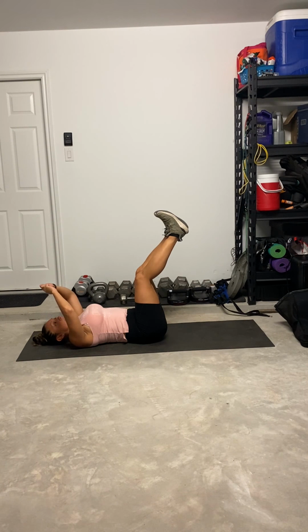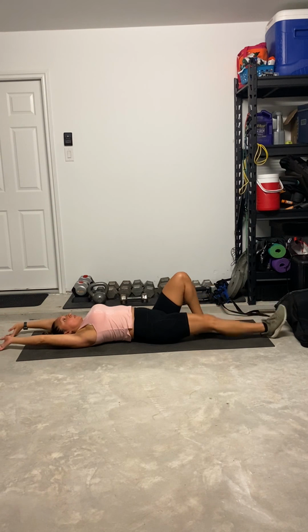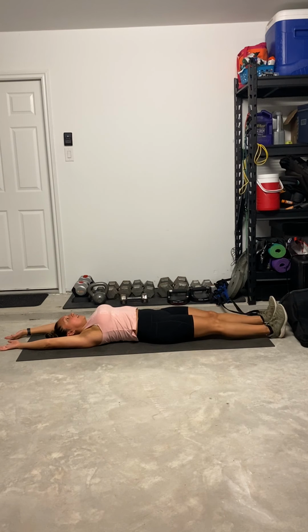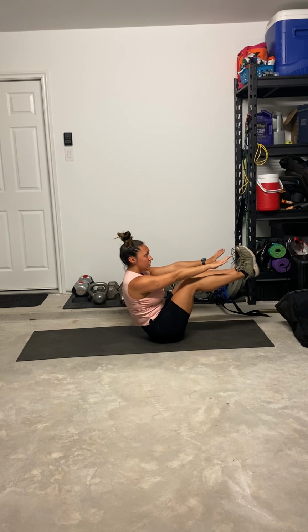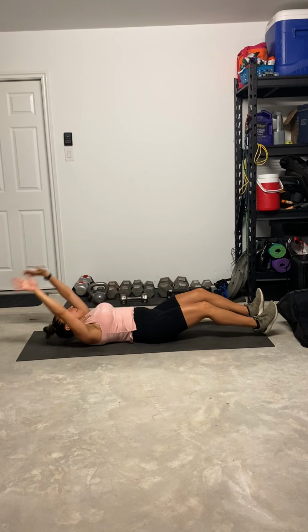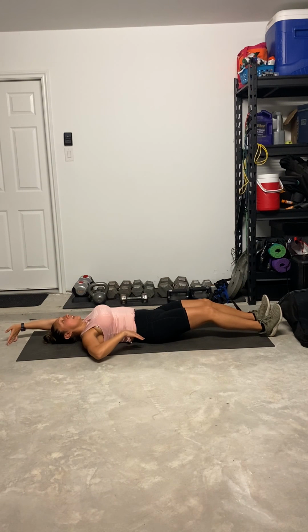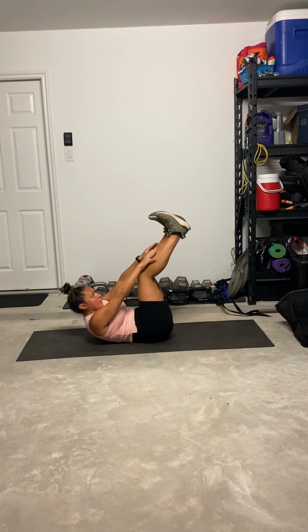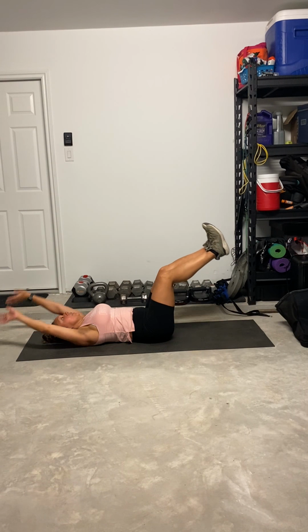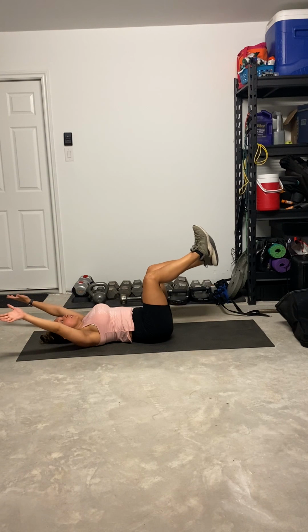So here what you're going to be doing is you're fully extending out, full extension of the body. You're inhaling, and then you're going to exhale, come up, touch your toes, and then you're coming back down to that lunge position. So if you need to bend the knees, like I am having to do to keep my core nice and tight, you can definitely do that. Again, if you need to modify it, you can have a smaller range of motion. You're still going to be getting the same work. You're just modifying the movement, all right?